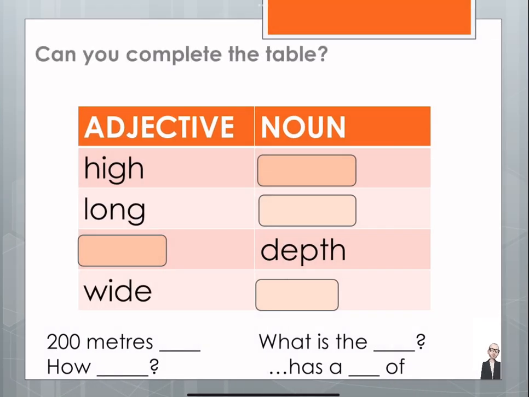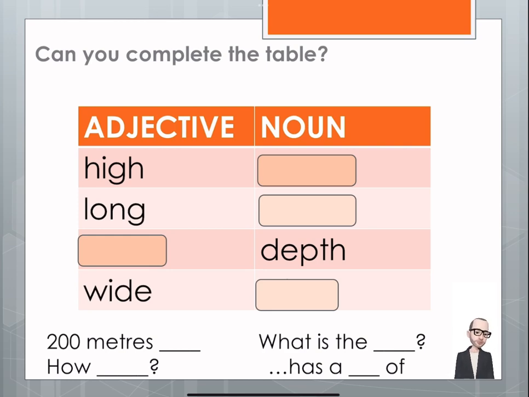There we go. All right, on this next slide right here, we have got a table with adjectives and nouns, and the task is to fill in the missing words. Again, I can give you about 3 seconds. If you want, take a screenshot, fill in the missing words. All right, and now let's check your answers.